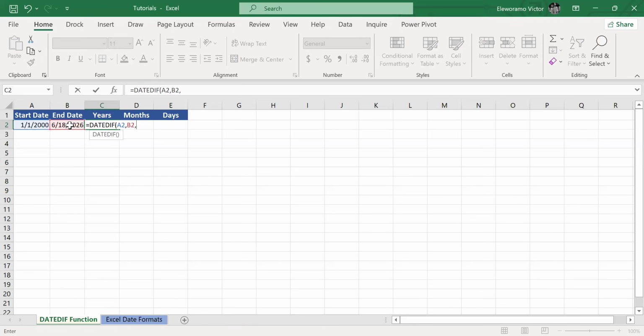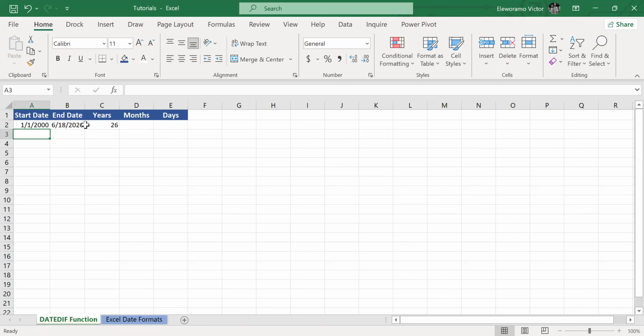And then you insert the unit. If you are going to return for years, the unit will be letter Y. If it's month, the unit will be letter M. If it's day, the unit will be letter D. So now we are returning the year. You put letter Y in a double quotation mark, and then you close the bracket, you press enter. So this guy is 26 years old as at today.